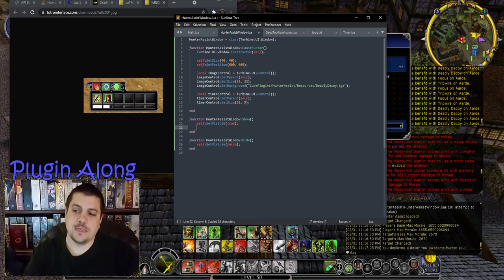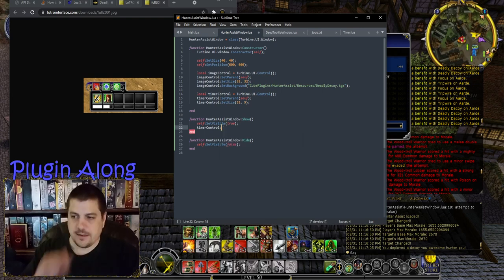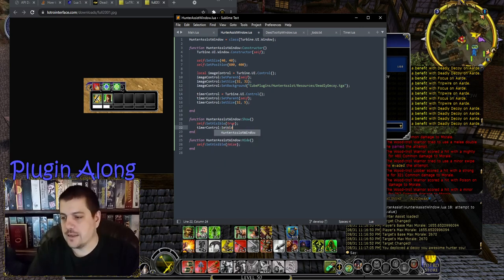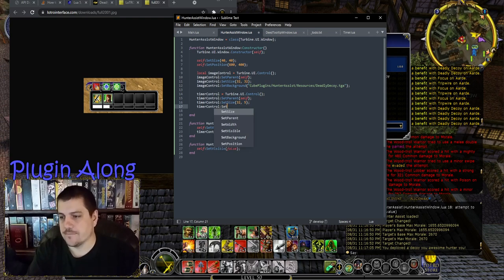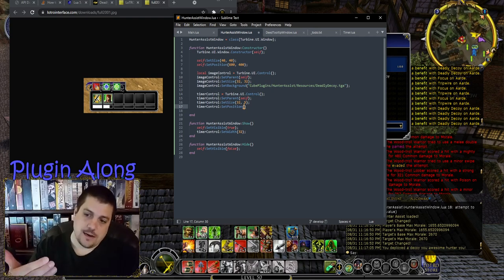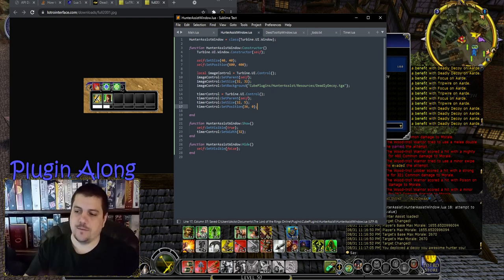In fact, when we show ourselves, that might be a great way to reset, is timer control. Oh, you know, I declared that as local, and that's just not going to do. Timer control set size with 32. Neat. And then we just need to set its location, right? So the timer control set position, and we want that to be below the other one. I like how in the original there was a few pixels gap there. So we'll just call it 36, 0. Wait, nope, I've reversed it. Let's just change the thing that we're actually trying to change, set top. Awesome.